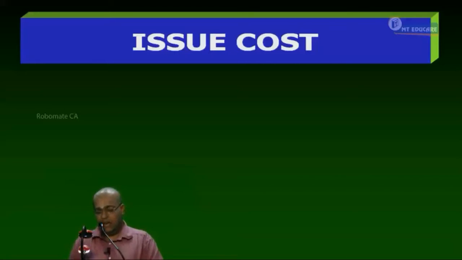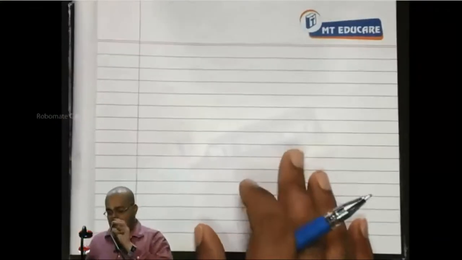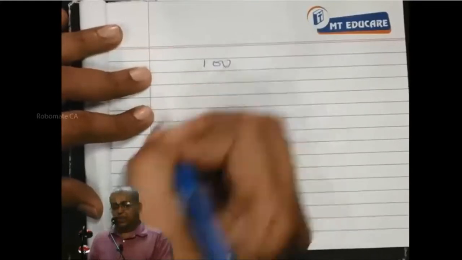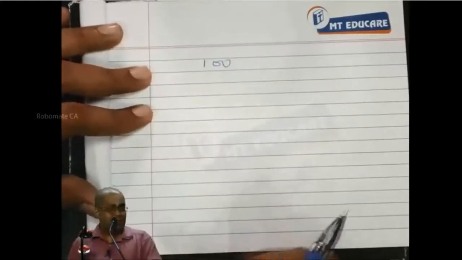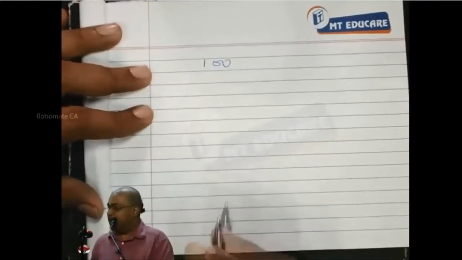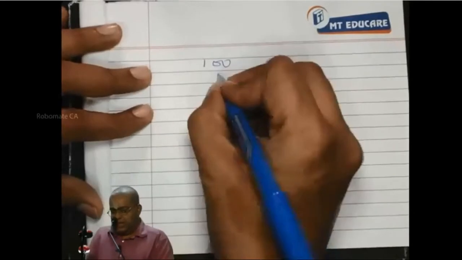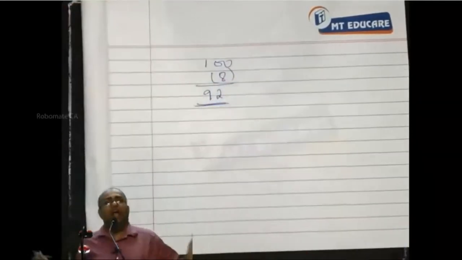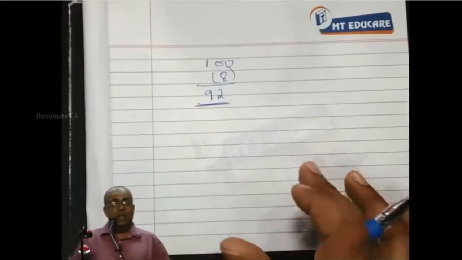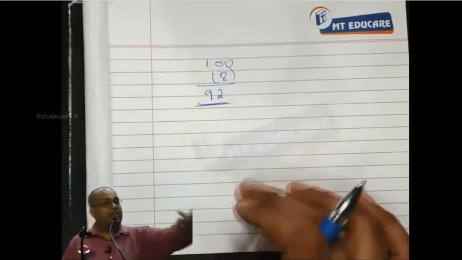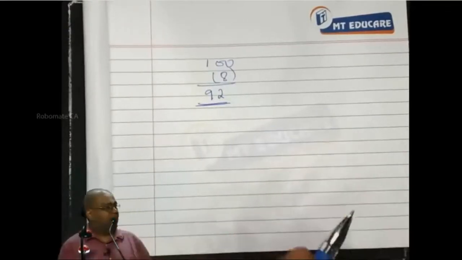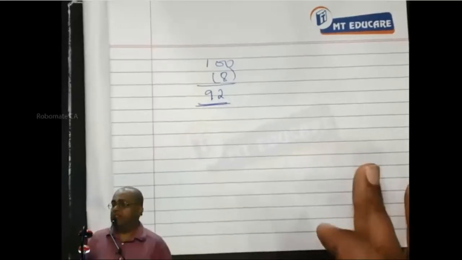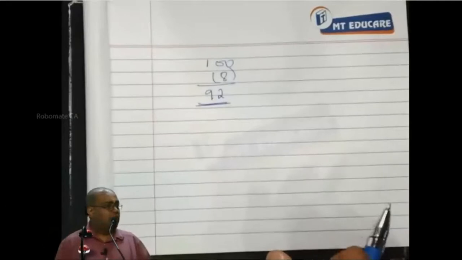Now, listen here. Let's take a small example. I issue to the shareholder 100 rupees. In my hand, I'll get less than 100. Of that, 8 rupees goes towards flotation, and only 92 I'll have in my hand. From you, the shareholders, I raise how much? 100 rupees. You have given me 100 rupees, but I will get only 92. 8 goes towards flotation cost.